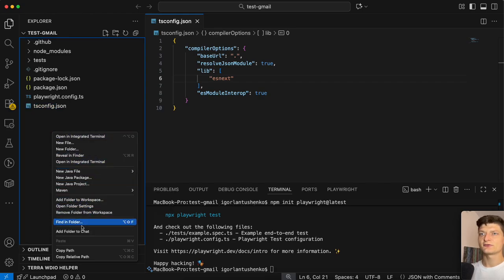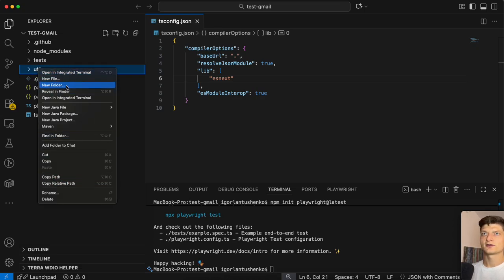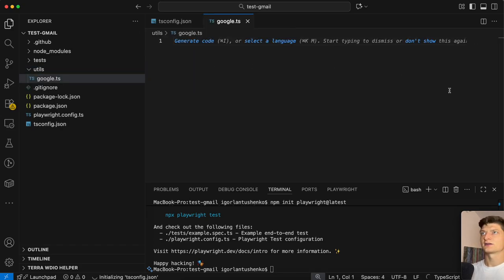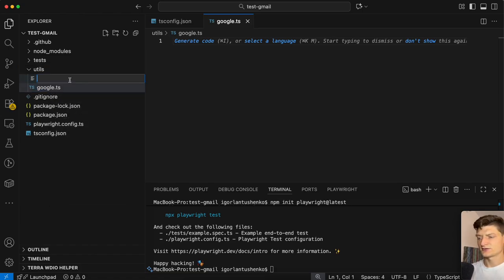Next, let's create a new folder. We'll call it utils. And inside utils, we can have, for example, Google. New file Google.js. And we need one more, we need Gmail.ts.